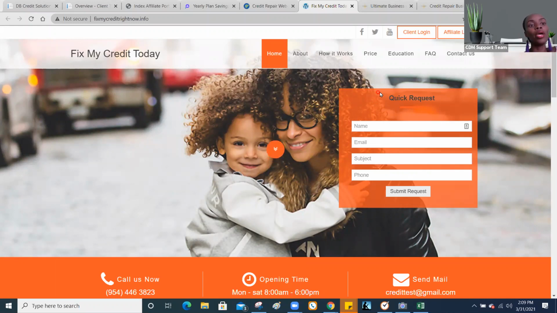Now, the whole point of you setting up something like that is so that you can nurture those leads that are coming to you, right? They gave you permission by giving the information, the email, to you, so you can go ahead and nurture them, right? We might not get to sell on the first try. That's totally fine. I don't want you to think that that's what you're supposed to do. I just want you to get into the habit of nurturing that person so that they can get to know you. And then eventually you can do a sale in the middle or probably at the ending of your marketing. All right, so that is important.